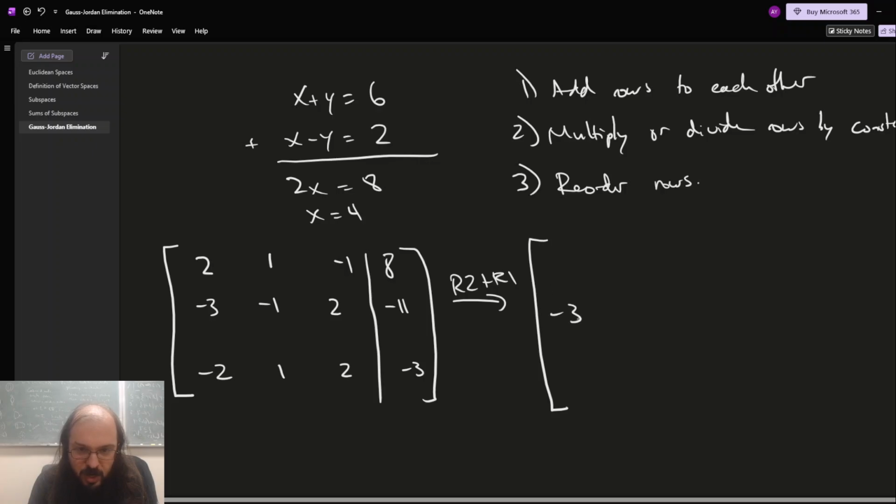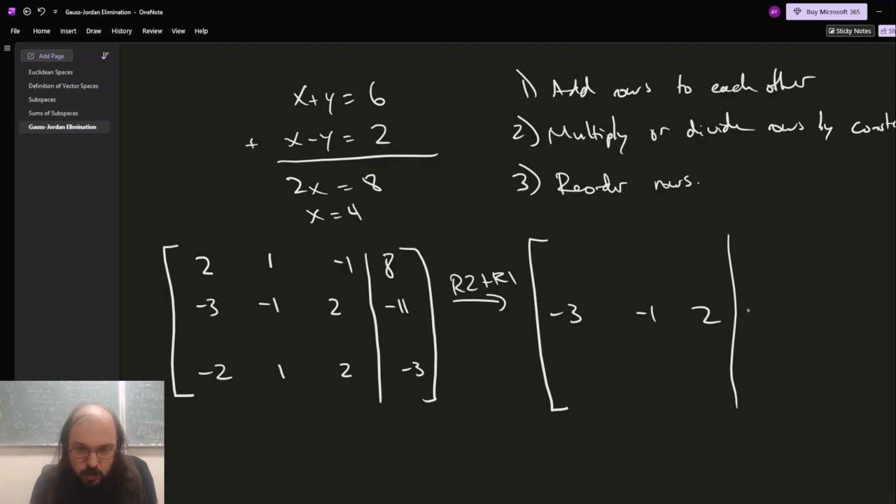And then I'm just recopying this because I'm not changing equation number 2. Sorry. The standard notation is that I should write down the row I'm doing the thing to. So I should write row 1, and then write down what I did to it. For us, row 1 plus row 2 doesn't exactly mean the same thing as row 2 plus row 1. I know that addition is commutative, right? We all know that. But the standard is to write the row you're changing first.